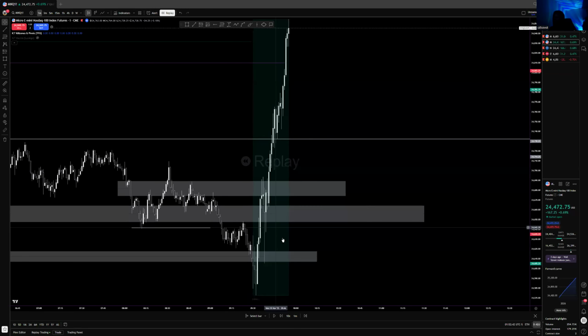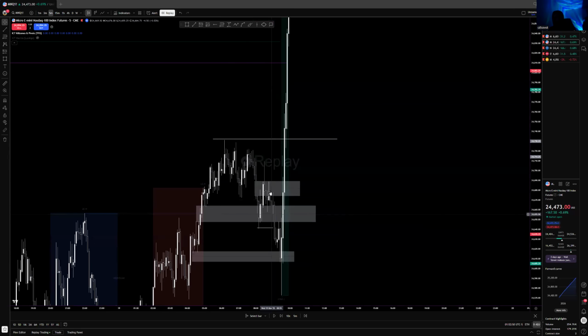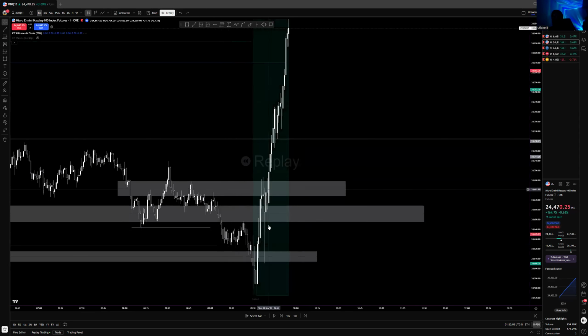So, as I said, we invert the fair value gap, and it has to sweep out the most recent high of that fair value gap. Fair value gap is a three candle pattern, so it has to sweep out the first candle that formed the fair value gap, which happened right here. Then we come back down and retest that imbalance again. Inverse fair value gap again.